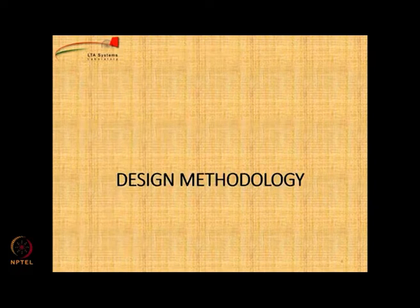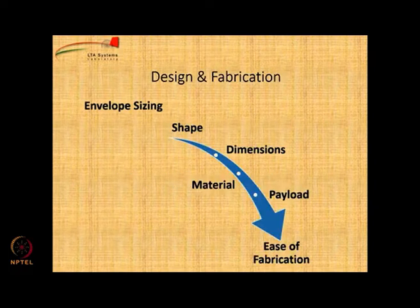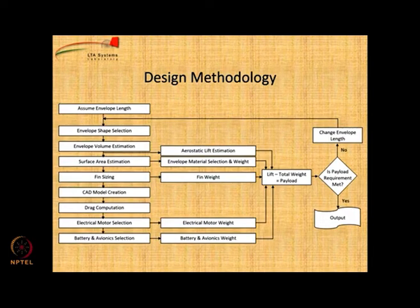This also I have already covered. I will skip this. Let us go to the methodology. This methodology I have expressed in detail. So we are going to envelope design, where the first thing is to assume the envelope length. Okay, we assume the length of the envelope. So let us say it is 3.5 meters. Why? Because the maximum limit is 4 meters. I just said let us take 3.5 meters.